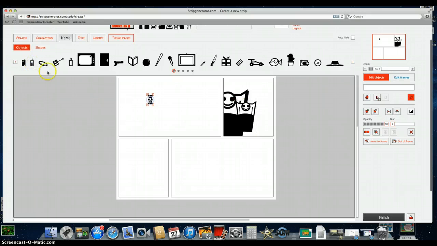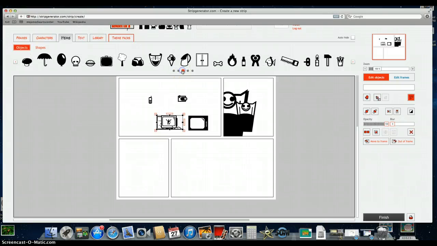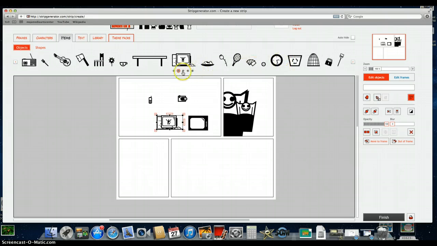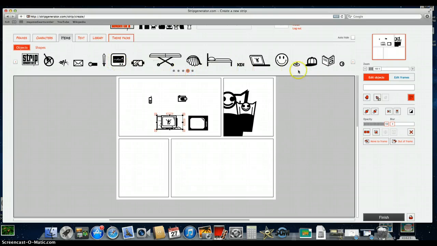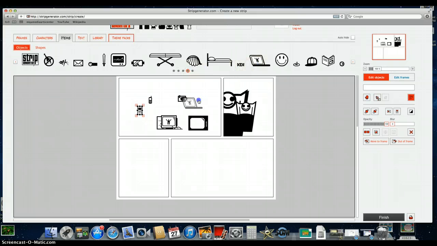Be sure you check out, there's a cell phone, there's a TV, or you can use it as a monitor, a camera. Go to the next page. I have a computer. I have, let's see, there's a lock that might come in handy if you're talking about passwords. There's a laptop somewhere in here. Last page, I think. Nope, we have an iPod and a laptop. So those are all going to be things that would be really helpful when doing your digital citizenship comic strip. So I just thought I want you to check out all of those.